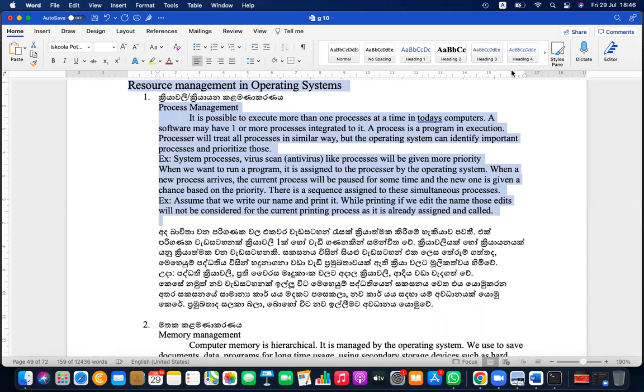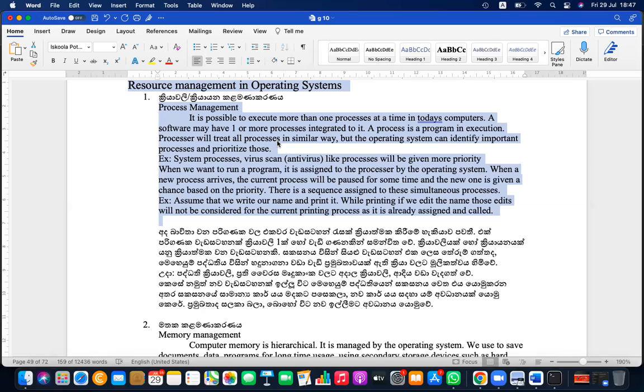We cannot see anything. But we think that when creating a folder, a folder was created. When deleting that, it's deleted. When you go inside, we are inside the folder. That is only what we can feel. We cannot feel what is going on inside the hardware. So that is the nature of the operating system. That is why it is called the user interface. In a GUI also it is the same. When you create a folder, delete a folder, rename a folder, create a file, you cannot see what is going on in your hardware devices. So that is one main goal of the operating system, providing the user interface.